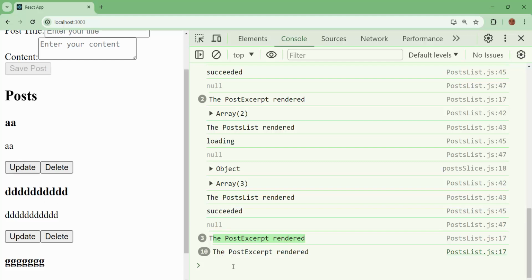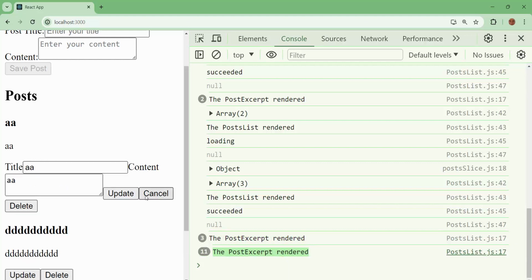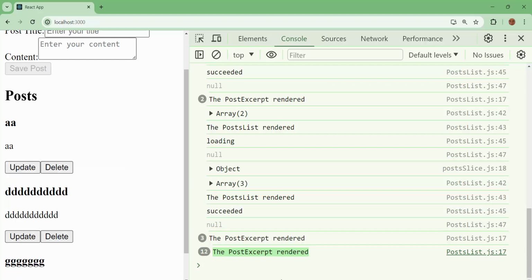It means number 10 is here. Now it would be 11. Update 11 and cancel again 12.